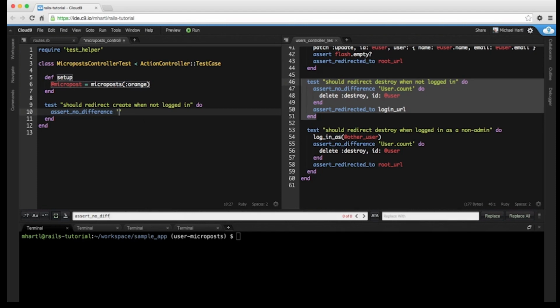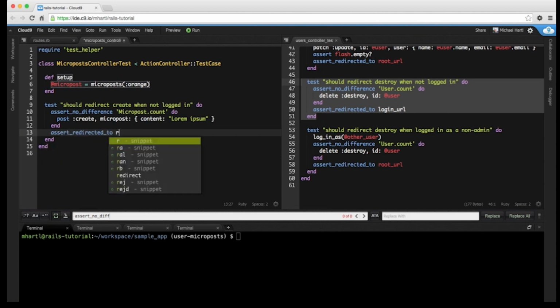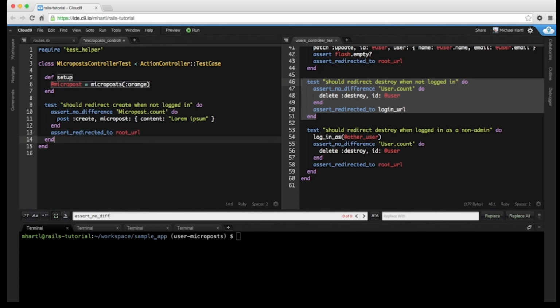Assert no difference in the micropost count. And that's if we post to create. And we have to give it the right parameters here so that the route resolves. And we should probably redirect to the root URL here. This is the standard place we redirect when someone tries to do something they shouldn't.